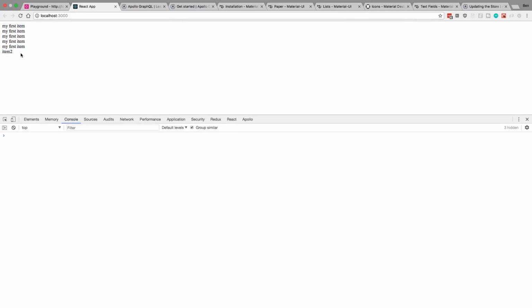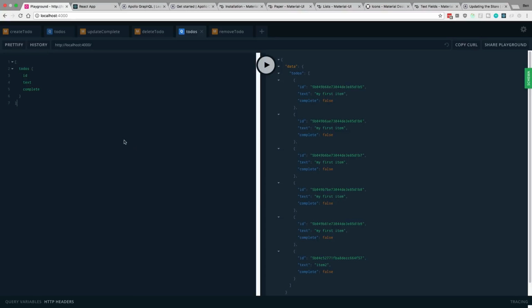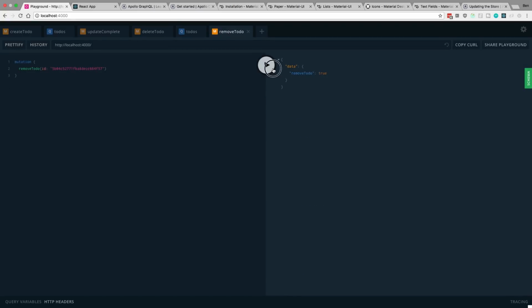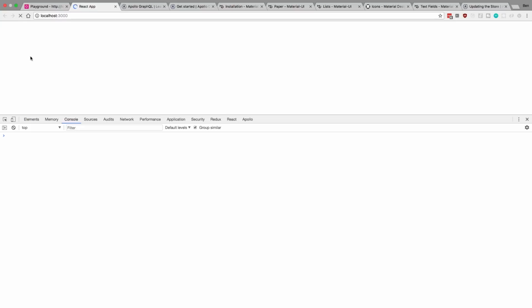And now if I want to, I can change one of these items. So for example, I could remove a to-do. So we have one to-do down here called item 2. I could remove him, and if we refresh, it now fetches it and it's gone. So pretty cool. Those are connected to the same database, same server, all that stuff.